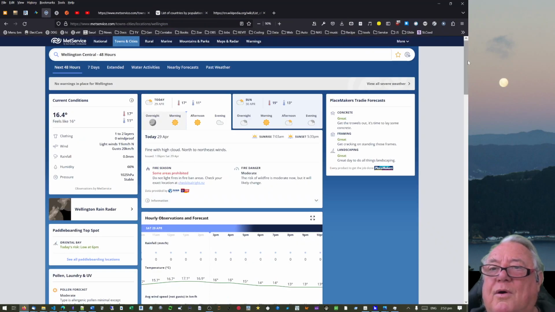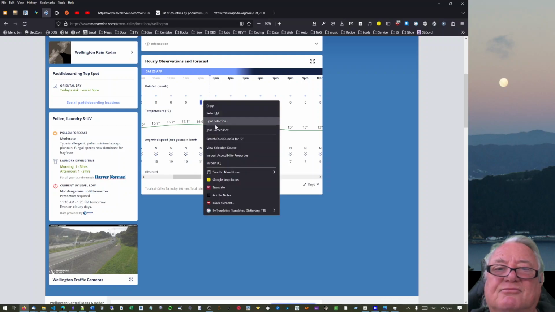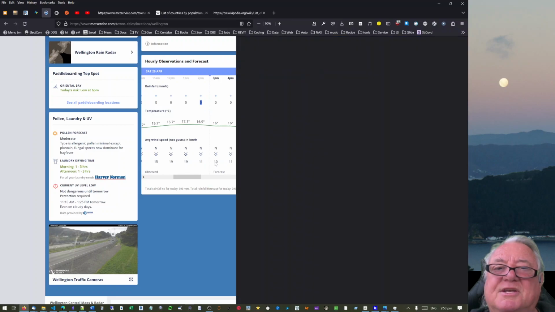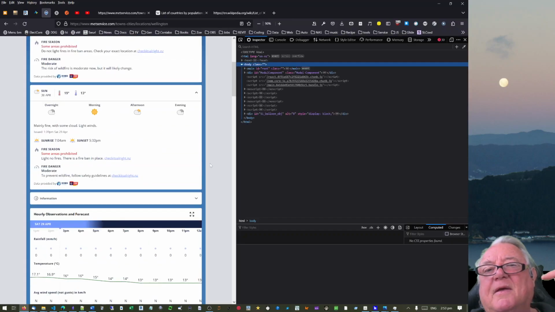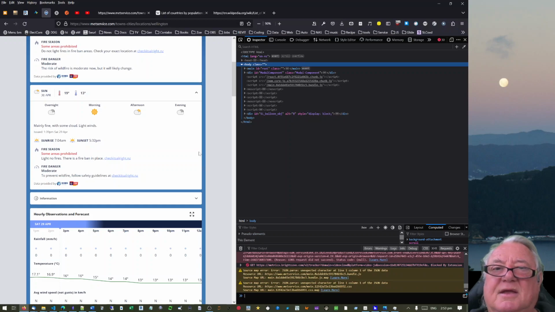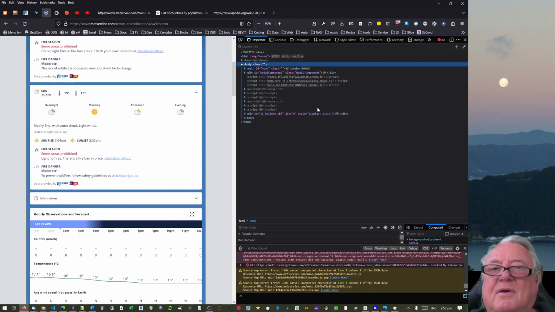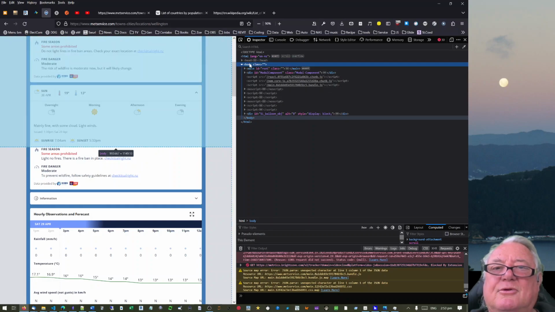So what I want is this element here. I'm just going to select that element there and then right-hand click on it and go inspect the element. And it comes in and, is it going to give it to me? Get in there. No, let's just do an expand all.